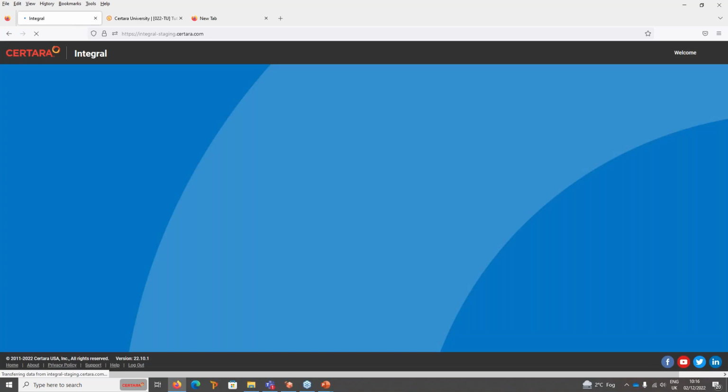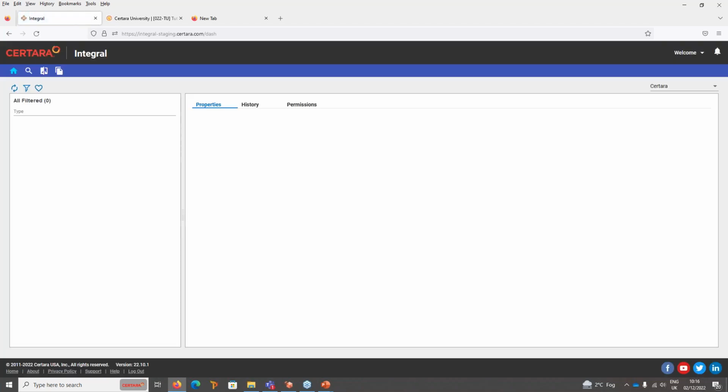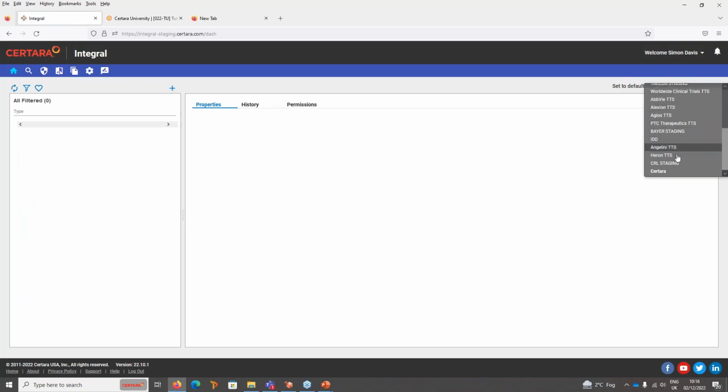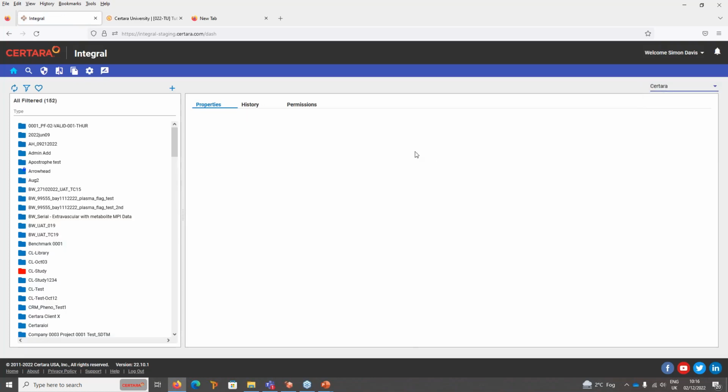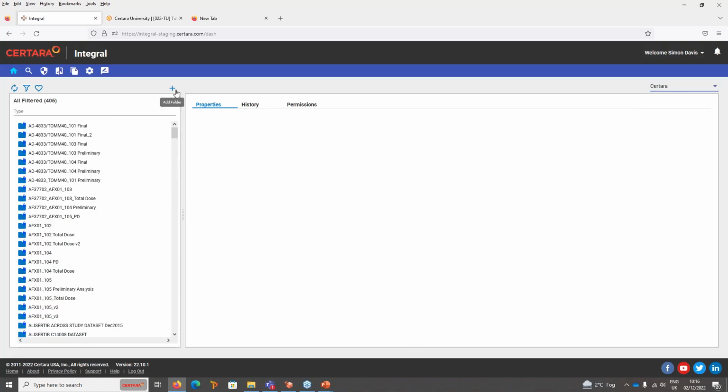Now I've got access to various environments, a training environment here, this staging environment. So on this top right, you'll see I'm in a Certara training environment. But you might have other environments if you have those. So I'll go back here to mine, and I'm going to create a new study to work on today.